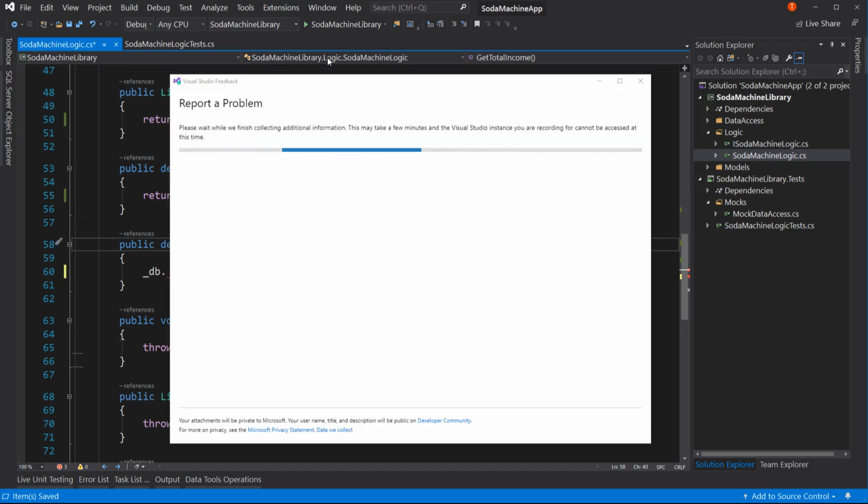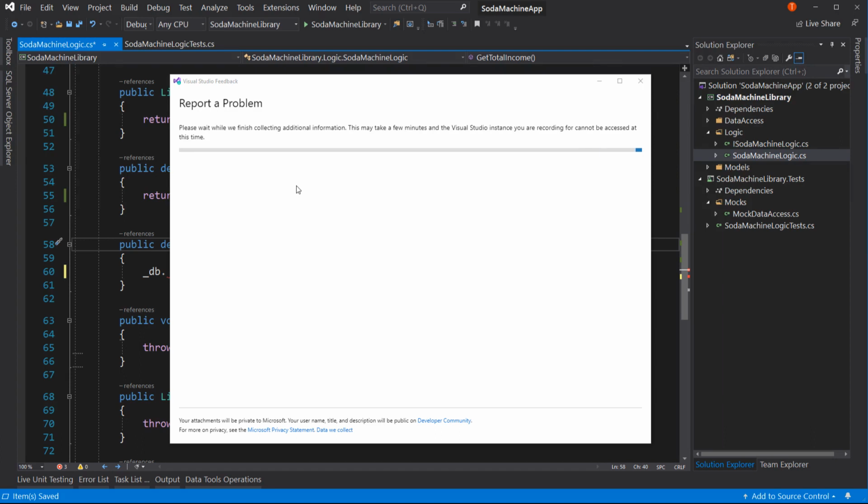All right, just stop the testing, and now it's going to upload that information and compile it. So now they have a better picture of what's going on with my Visual Studio. Now it recorded just my Visual Studio instance. It didn't record my entire computer. It just recorded what Visual Studio was doing. But that way it gives them a better picture of what's happening in Visual Studio at that time.